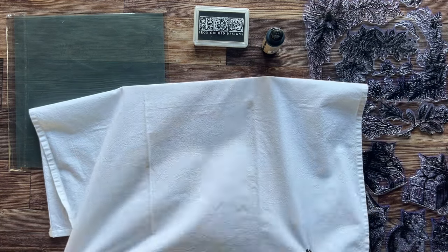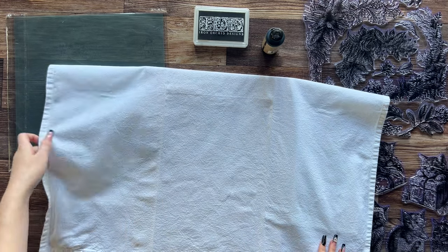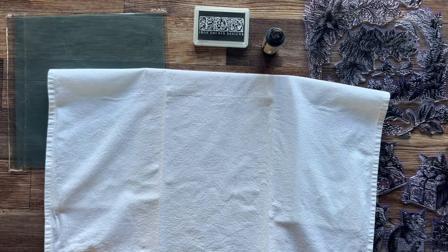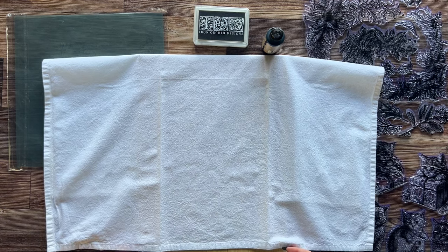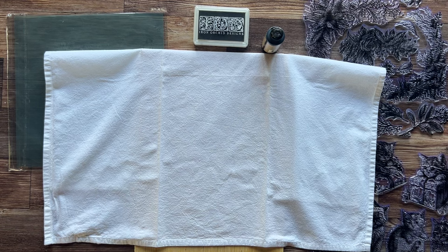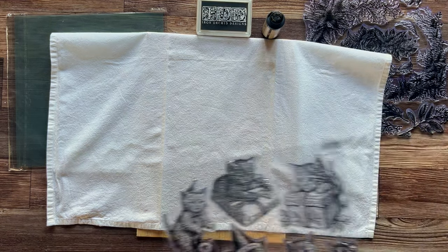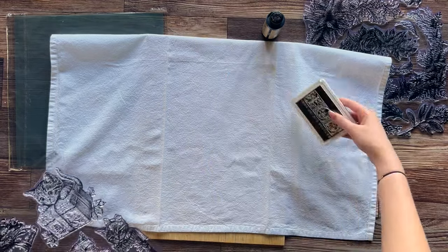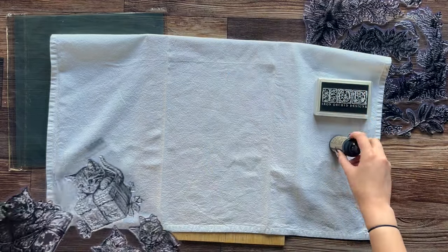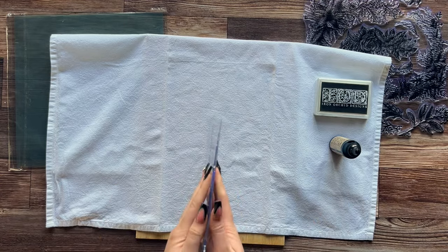You're going to want some cotton tea towels, 100% cotton, pre-shrunk, pre-ironed. And your kittens and puppies Christmas stamps by IOD, our bottle of ink and our ink pad. The stamps come with masks. You will be using your masks today. So the first thing you're going to want to do is choose which kitten you want.